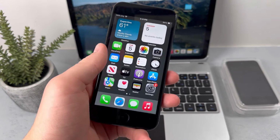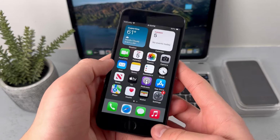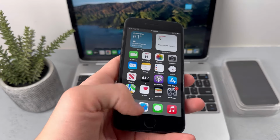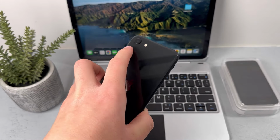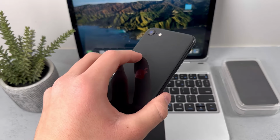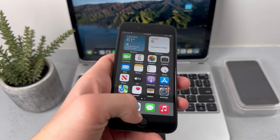So let's start off with some of the specifications and the design of this iPhone. So first, we're going to start with the design, and this device has the same display as on the iPhone 6 with a 4.7-inch display from one corner to the other, and it still has an old home button, and this is probably one of my favorite features on the iPhone SE 2. And on the back, we still have the singular camera, and we also have the back glass, which doesn't support MagSafe, but it does still support wireless charging. You might also notice that this device uses the old iPhone 8 design, and this is the last iPhone, besides the iPhone SE 3, to ever have the home button.